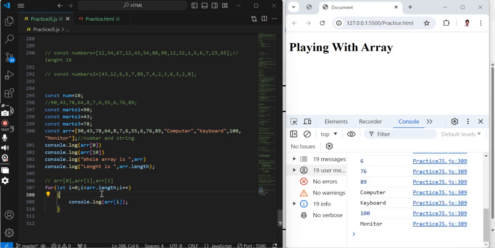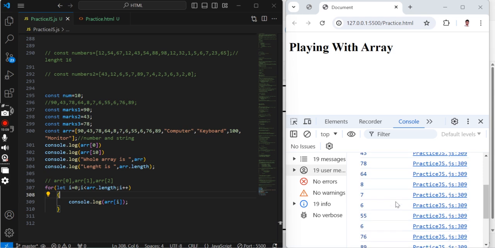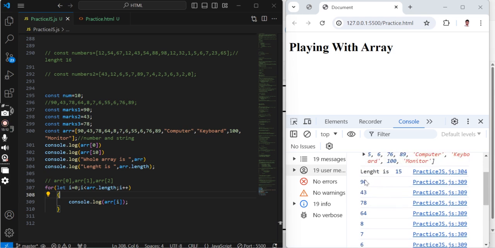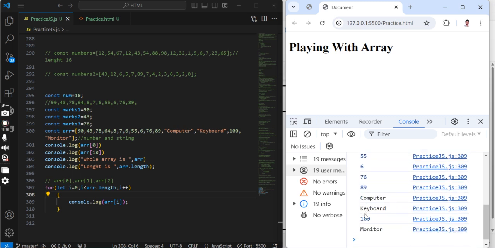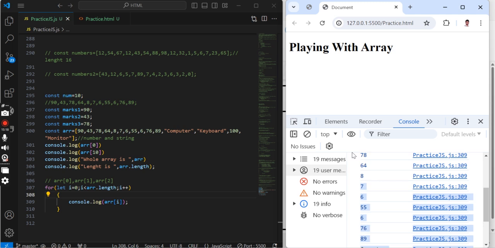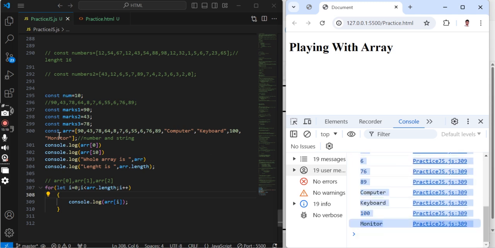Let's save it and see. See here, all the elements 90, 43, 78, 64, and so on. At last we have monitor, so it has printed monitor. And at last let's print the value of i.